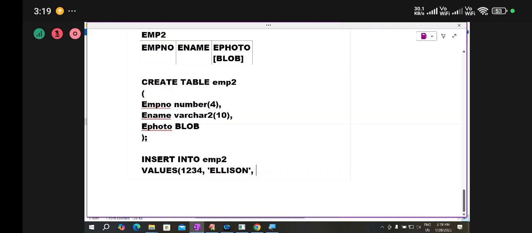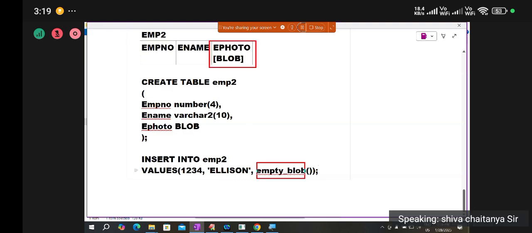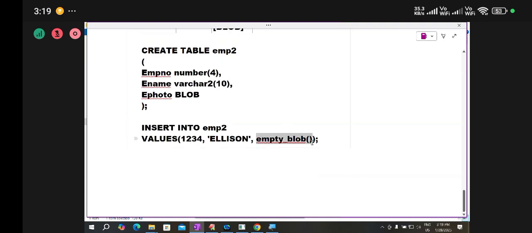How to insert null in the BLOB type, sir? So call the function empty_blob. To insert null into BLOB data type, call this function. Remember this. We are calling this function means we are inserting null.